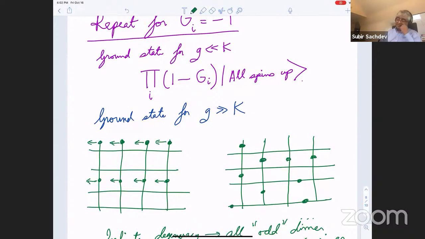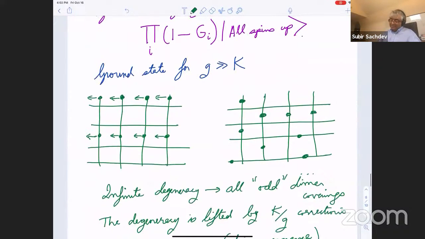Okay. So now you can see every site has only one marked link or a left pointing spin next to it. And you can easily see these are our valence bonds. These are all dimer configurations as before, the ground state. So every dimer configuration of the square lattice, every set of single bonds you can make, gives you a degenerate ground state. It's quite beautiful how this picture reappears.